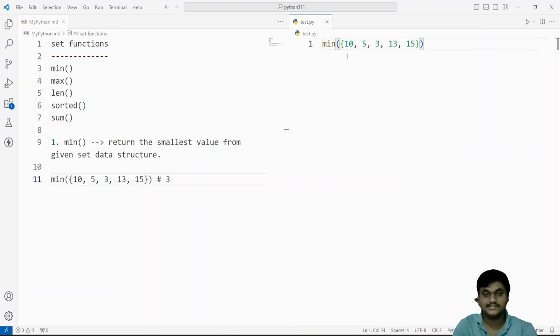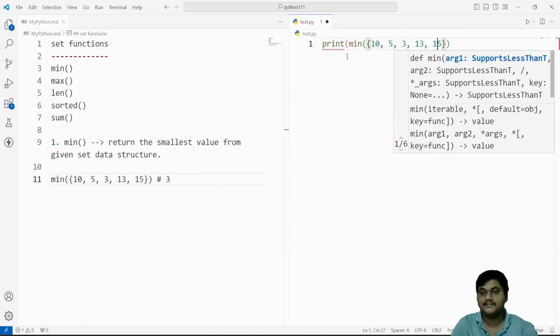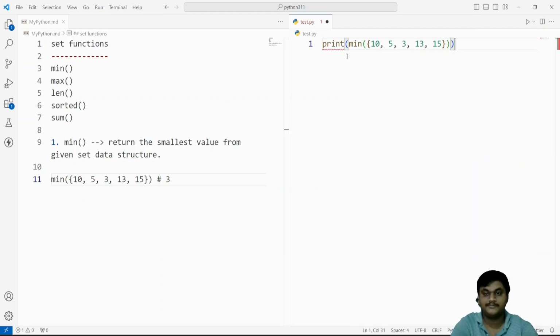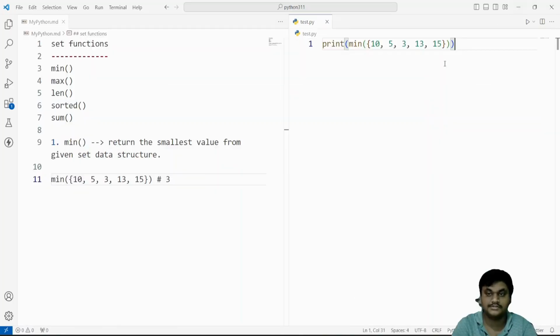If you want to print this, you can take print of min of the set. If you try to execute this one, python test.py, we got 3 as the output.